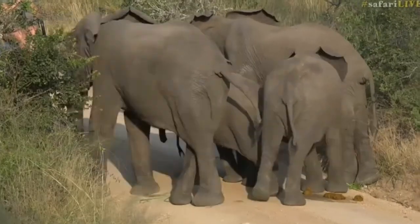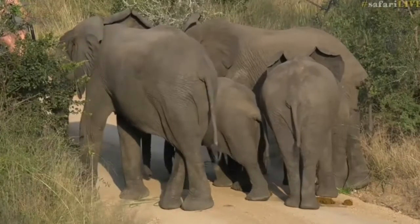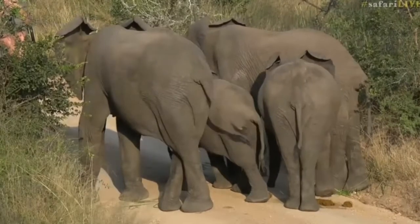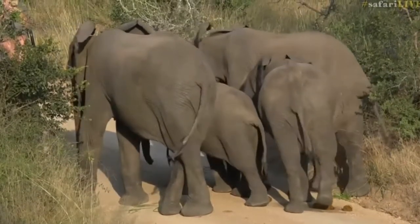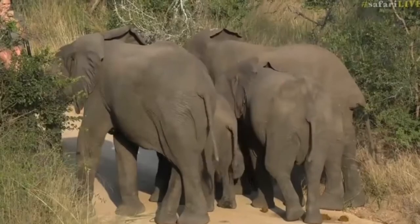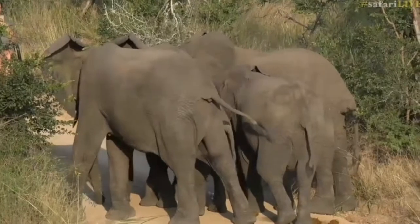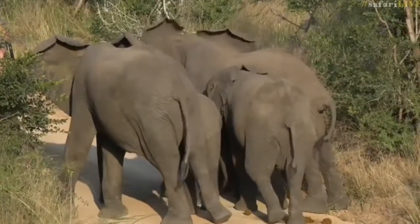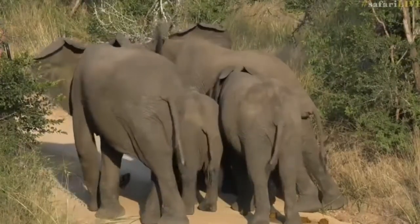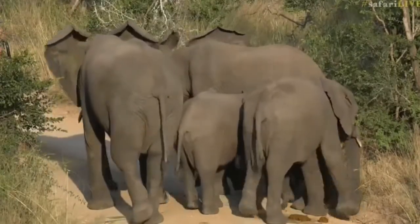Now you can see how difficult it must be for any predator to get anywhere near a baby elephant. You can imagine if this was lions — how they close ranks like that — it's going to be almost impossible for a lion to get anywhere near a young one. Those big adults with their big trunks and tusks are going to be able to defend that baby by causing this sort of blockade around it. So a really clever way of protecting your young, and that's why a herd system — when you're an elephant or any other animal — works really, really well. It allows multiple eyes and ears and lots of different individuals to help protect the young of the herd.